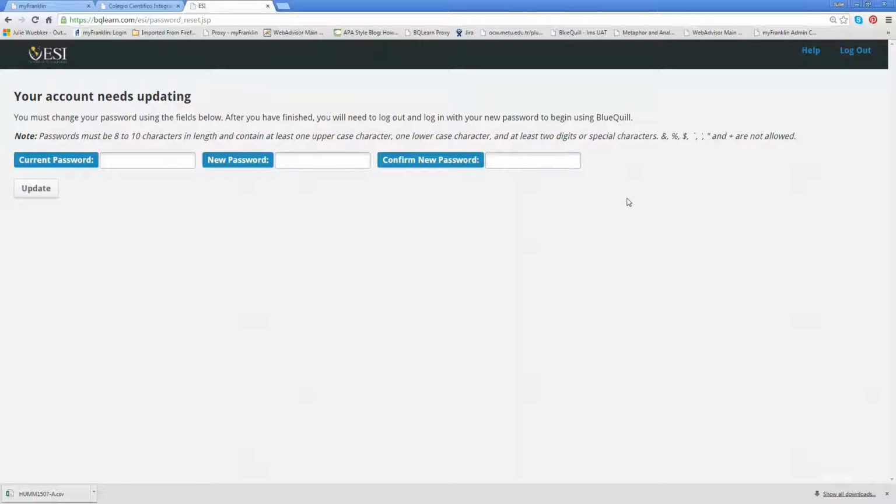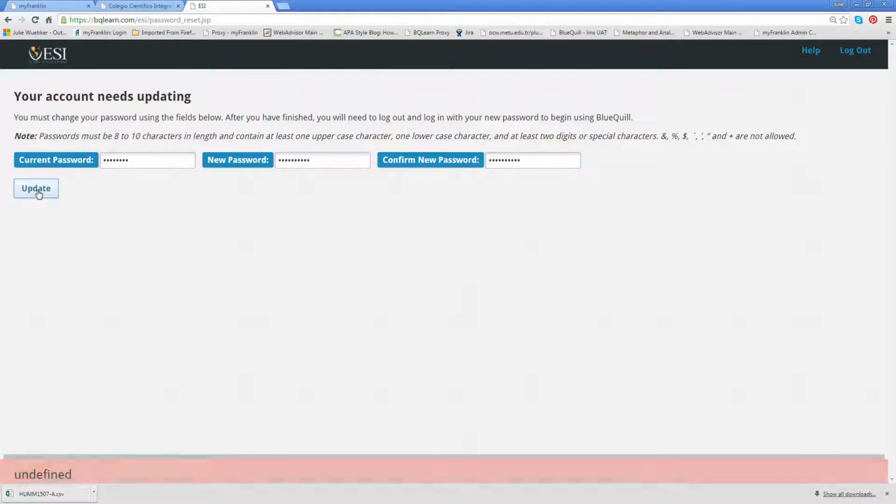And here is what we did. So remember, as we said, we wanted the student to enter that information. So now I'm going to be prompted to add a password that I know. So I'm going to paste in the password that I received, and now I'm going to change it. And I'm changing it to something that I know. And now I won't be able to forget it. So now I'm going to click on Update.